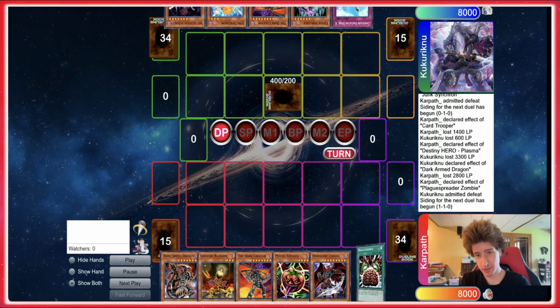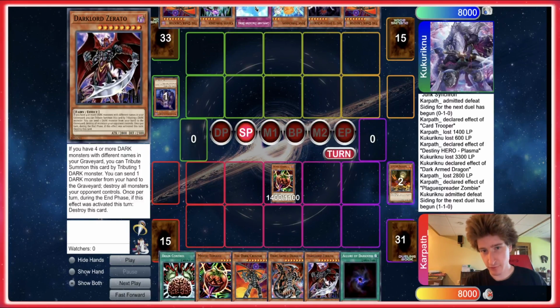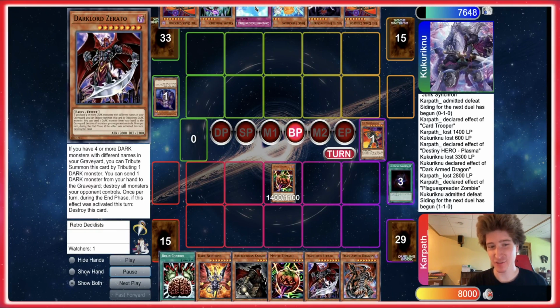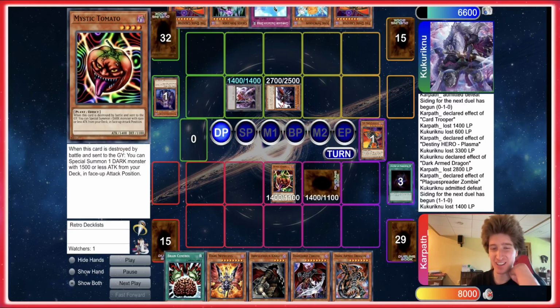Game number 3, we open up a decent hand again. Not really drawing draw cards a lot, but, well, speaking of which, there's an Allure of Darkness, so we're going to go ahead and use it. Get rid of Creator. Creator honestly kind of felt like garbage. It felt worse than Nephthys and Zerato. I feel like Nephthys and Zerato actually did more than Creator did in these matches, which is weird.